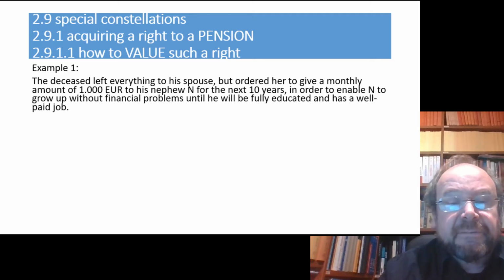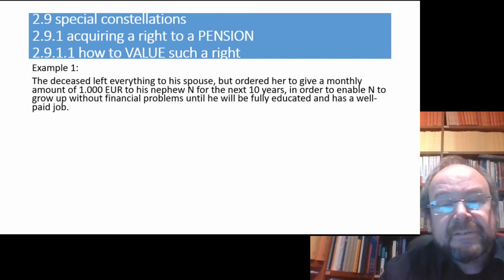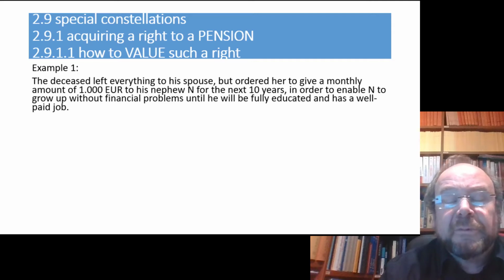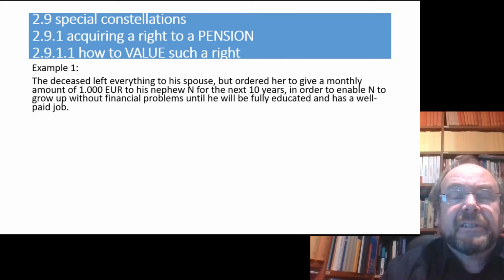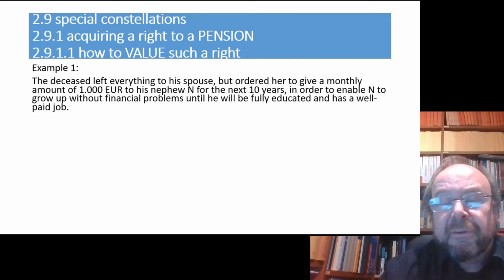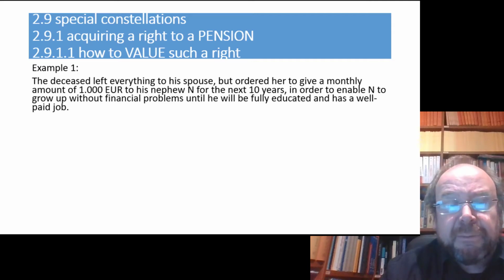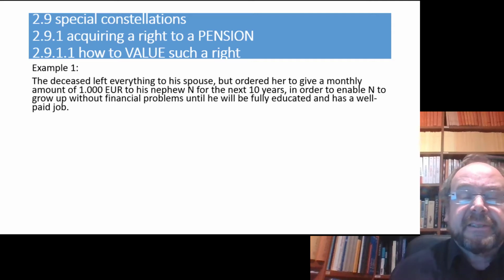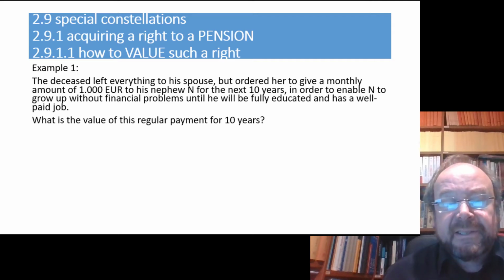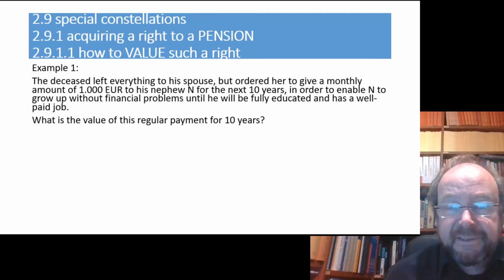So the idea is, if after 10 years N still needs financial support, then N is just a lazy bastard, doesn't deserve it anymore. But 10 years, okay, 10 years should be covered with a good amount of money. That was what the deceased thought and had in mind. So that's the core information for us. There is an annual payment or a monthly payment which is paid for a fixed, unchangeable period of 10 years.